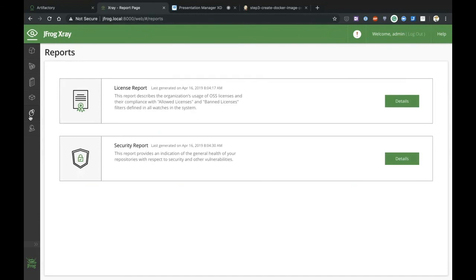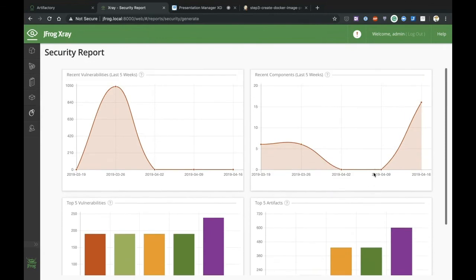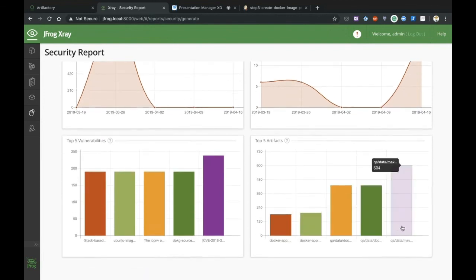Going back, I can do the absolute same thing for security. So let's look at this for a bit. And I can see that especially a few weeks ago, around March, was incredible with the amount of vulnerabilities that we've imported, and that kind of makes sense because that was when my demo image started to get and scan new vulnerabilities. So that's when it reached its peak. If you look at the recent components, that obviously is a lot higher here, simply because that's when we do the demo. And I can look at the different types of artifacts.